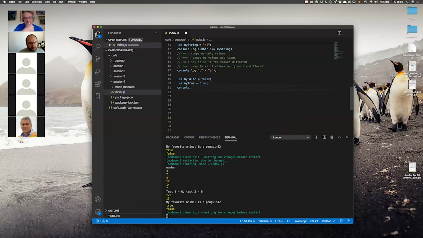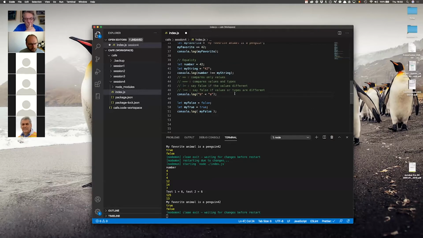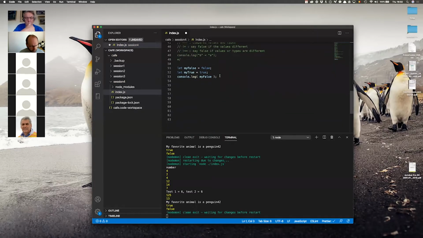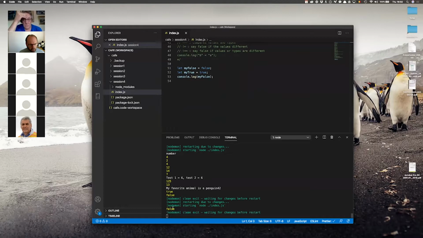So let's look at these here. I want to give you 3 additional operators that have to do with Booleans. When I write out my false, what I'm going to get is obviously just false. I'm going to comment out all of this other stuff, and now when we run it, we only get what we are interested in. The value of this variable is false, and that is what we get here.